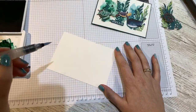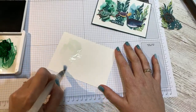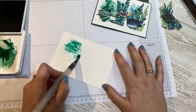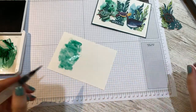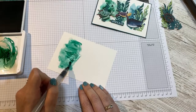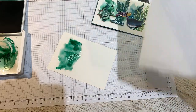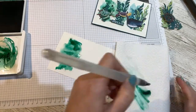So I love the water painting. This has already got a bit of greens and blues from where I'd made this card. So we're doing it in sections. This first colour is the Shaded Spruce. So it's quite a dark green. And we're just putting the colours on there. We can add the darker patches as well. And then we can give that a clean. Just squeeze that out into a towel so that comes off.